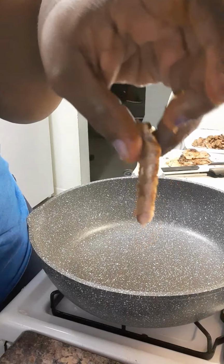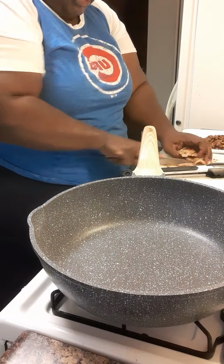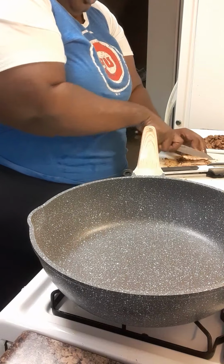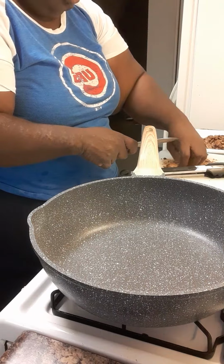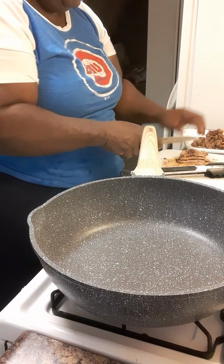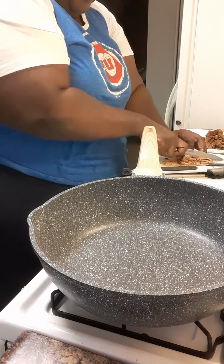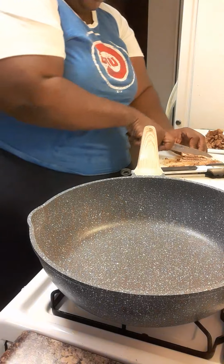See how thin and well done that steak is? And if you like yours medium rare, then you can get a steak that is a little thicker. You know, I like mine well done. And I like my steak quesadillas with every bite that I bite down into, I get a little meat. I get some meat. Not all cheese.